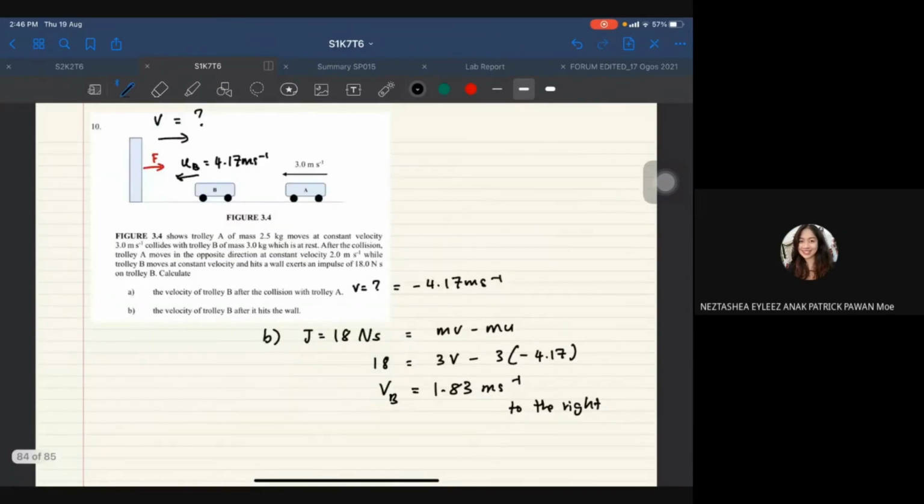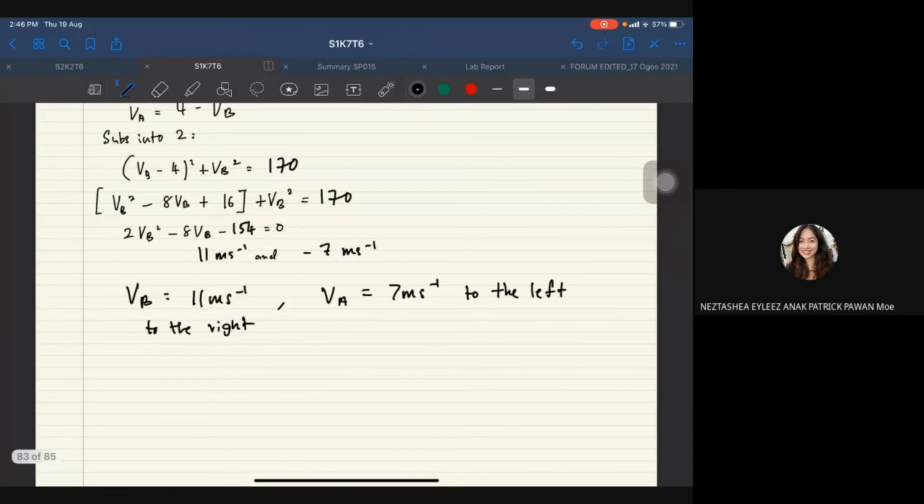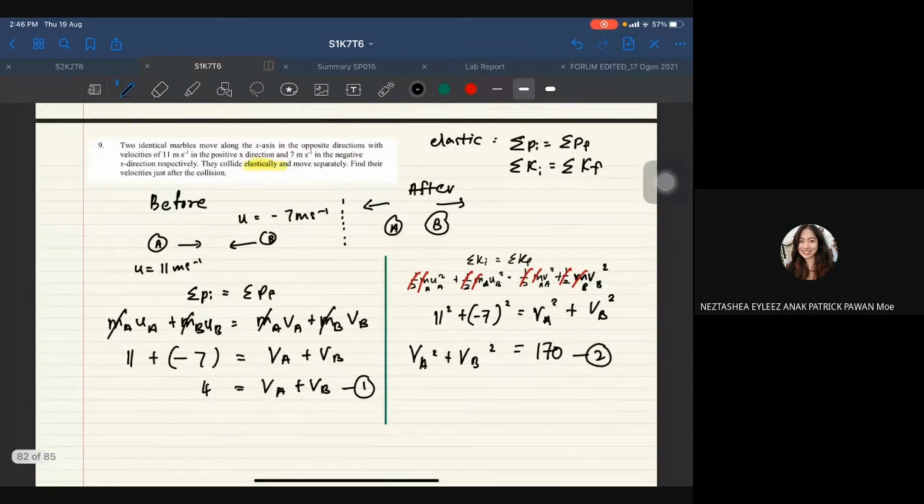Sir, I want to ask again about question number 9 earlier, because I was thinking: basically marble A and marble B exchange velocities because of the same mass, or how is it? Interesting question. Because there's no energy loss, kinetic energy will be conserved as well. Since the mass is identical, you can assume that the momentum is transferred to the other one. In my answer I did not show the steps, I just made a statement: since both marbles have equal mass, they exchange velocities. Is that allowed, sir? Or do I need to show the steps?